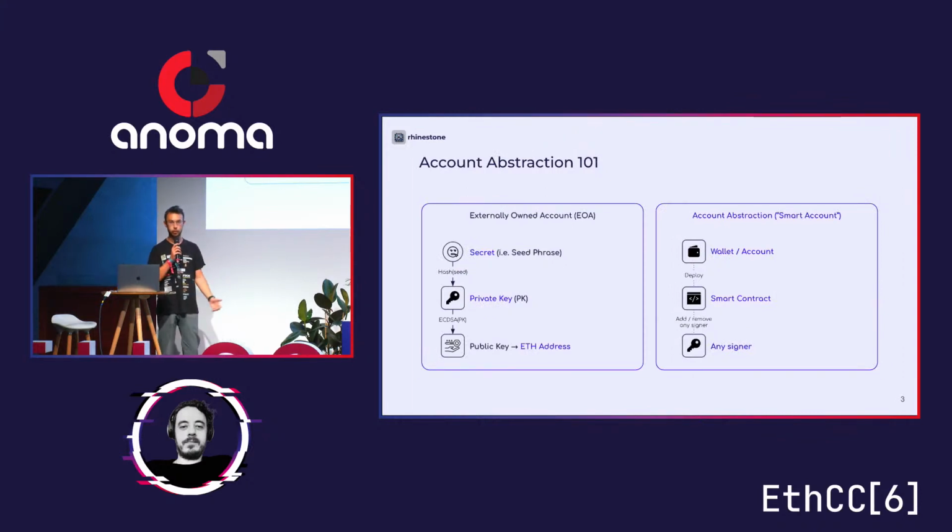So very roughly, for people that haven't heard about it yet, today how you interact with Ethereum is through an externally owned account, which means you have a private key from which a public key is derived. And probably the best definition I've heard of account abstraction is that on Ethereum, the execution phase, what happens during the execution of your transaction, is programmable. Smart contract developers can decide what happens, but the validation phase that determines whether your transaction will be executed is fixed to a specific key signature algorithm, ECDSA. What account abstraction does is allow that validation phase to also become programmable, which means people can decide on using different signature algorithms or different ways of verifying a transaction in general.